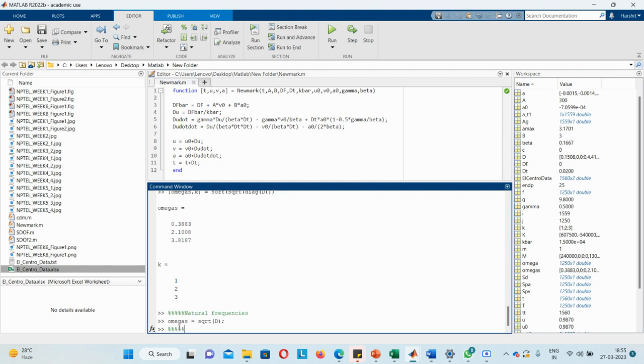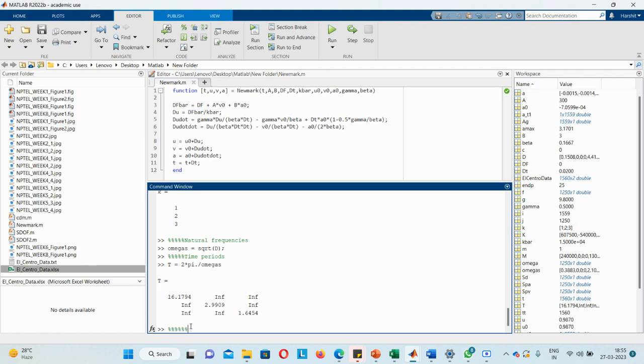Once we define natural frequency, the time periods can be obtained as T is equal to 2 pi dot divide omega. So these are the time periods: 16.1794, 2.9909, 1.6454.